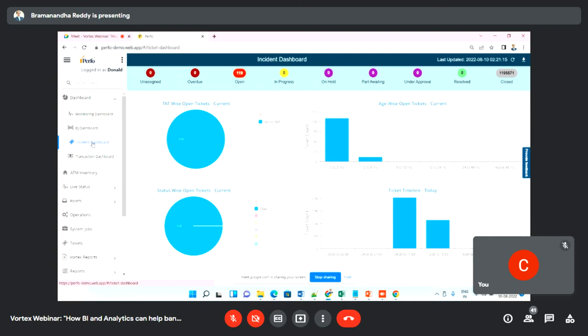So at any point of time, any bank would want to know how many tickets were raised on this particular vendor over the last 1 month, and how many has he closed within the SLA terms, or within the TAT, and how many has he not been able to close. Okay, this will allow them to sit with the vendor, understand what went wrong, and then correct it over time, over the next few months, and get it back to normal.